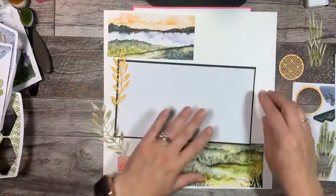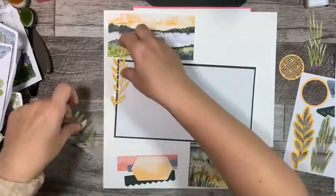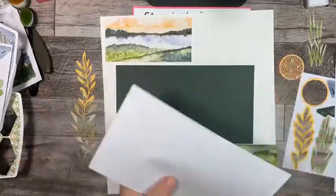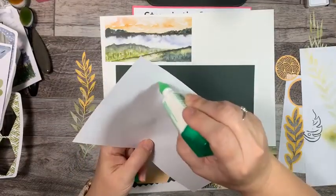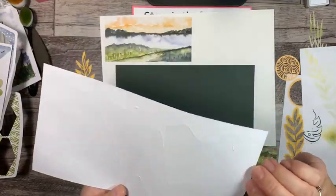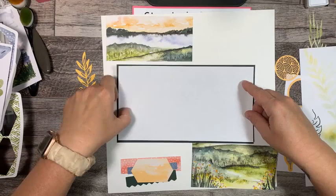And then, so I wanted to have, when I put my photo down, it'll be kind of like this. You'll see just a hair of white behind my photo, and then you'll see the big piece of green. So let me move these things out of the way, keep them where I have them. So what I want to do, I'm going to move this white piece for the moment. Or actually, let's just glue this on. But I didn't want to use a full sheet of basic white for my layered part. So I just use photo paper, because really all it is is to just see a little touch of white. And who's really going to care whether or not it's a full sheet of basic white versus copy paper.